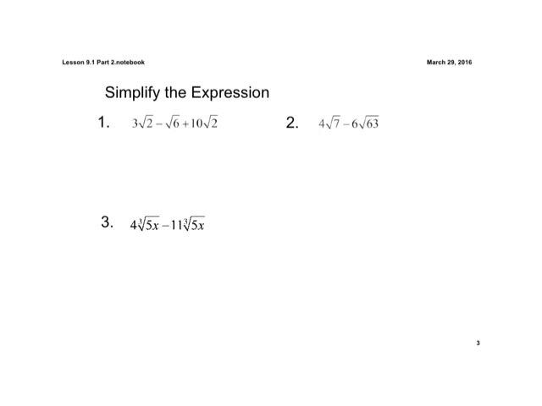All right, let's hop into a couple examples here. Number 1, we're looking for like radicals. We see that square root of 2 and square root of 2. We can assume that index is a 2 since it's a square root. So let's go ahead and just combine those. If we have 3 square roots of 2 and 10 square roots of 2, we're going to end up with 13 square root 2. And then we have that radical 6. We don't have any other radical 6s, so we're just going to subtract a radical 6. And that's our simplified expression.